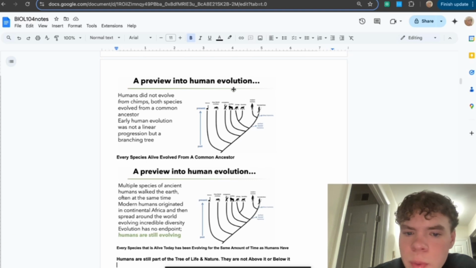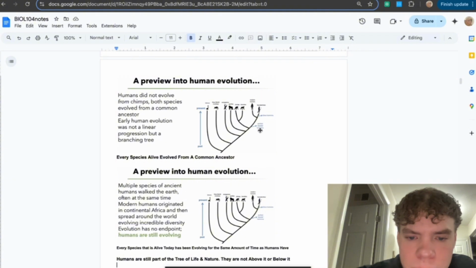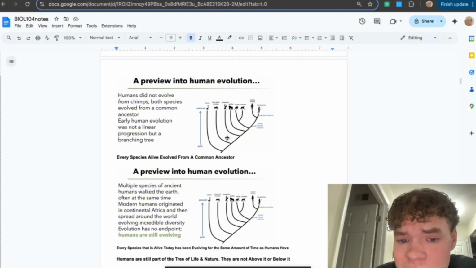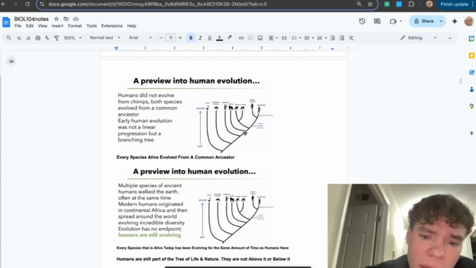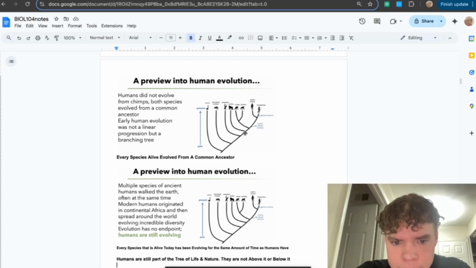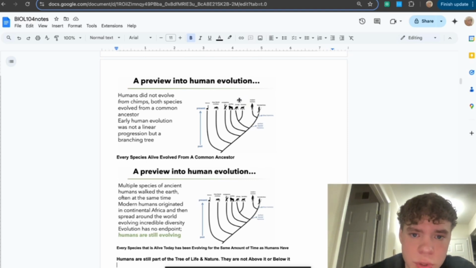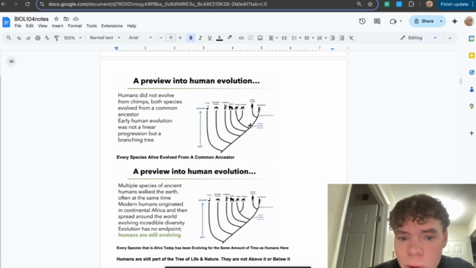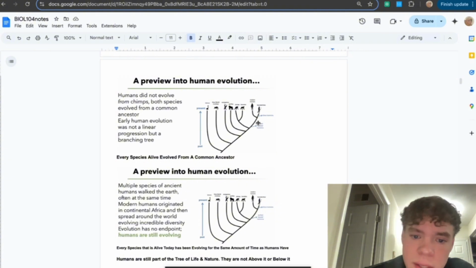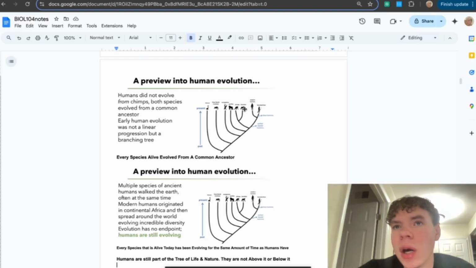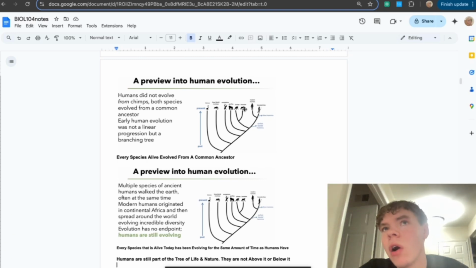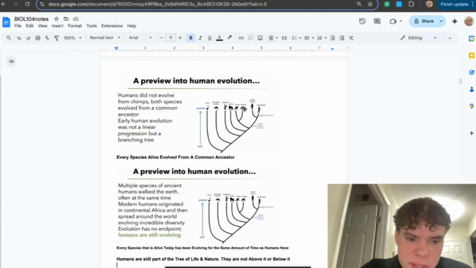So, if we were asked what is the last common ancestor that humans had with lemurs, it would be this. We don't know what this common ancestor was. It could have been something completely different, but we know that we had a common ancestor with, say, monkeys. But we're not monkeys because monkeys and humans are two totally different species, and they evolved into monkeys along this path, just like we became modern humans, right? So humans didn't evolve from monkeys or gorillas. We all evolved from the same common ancestor.